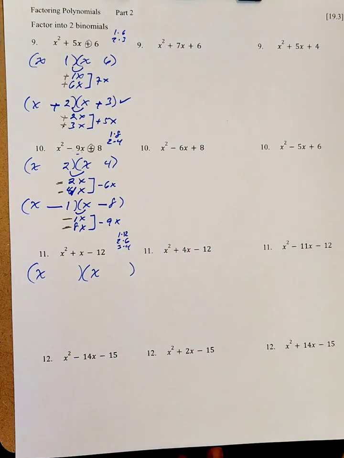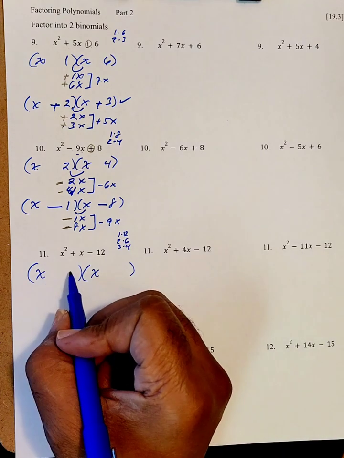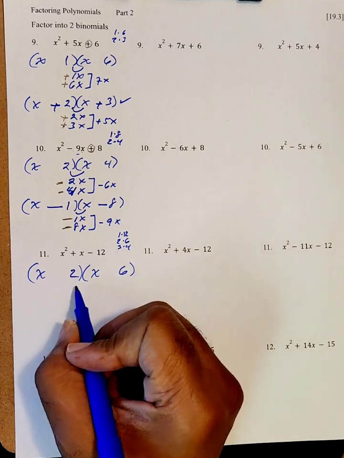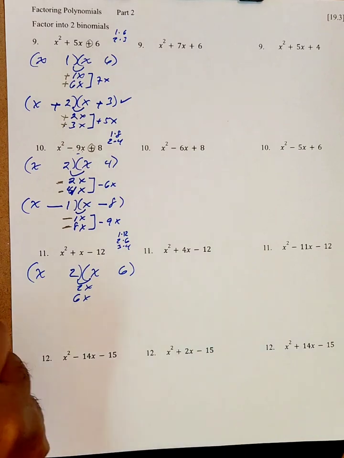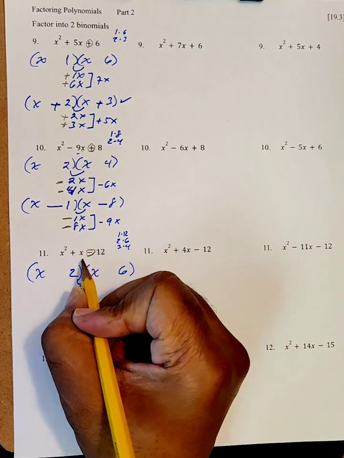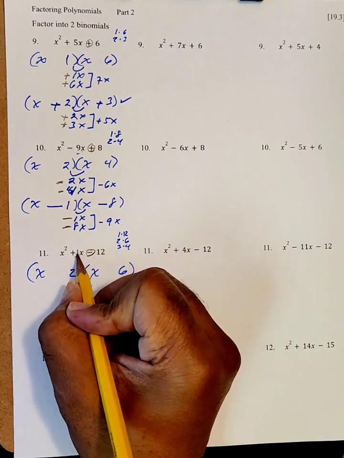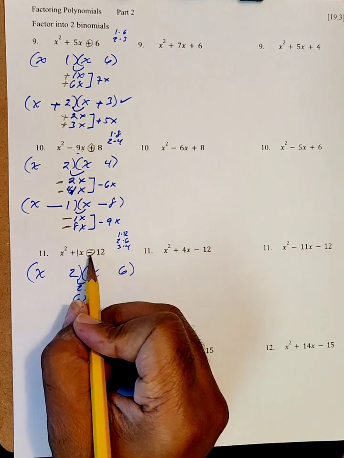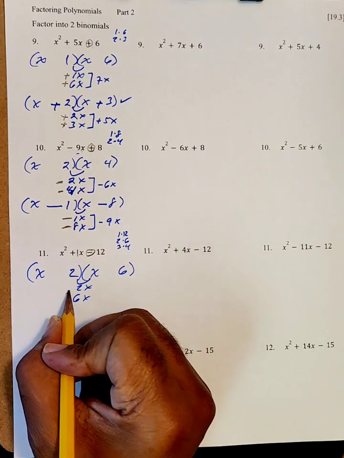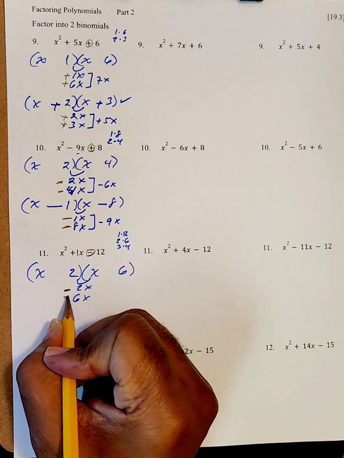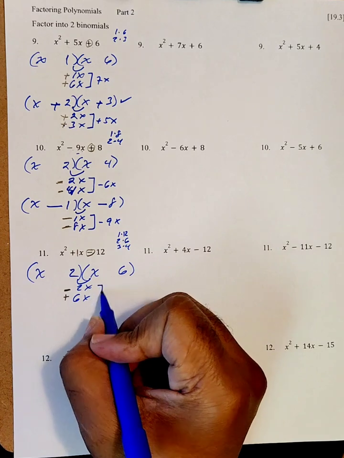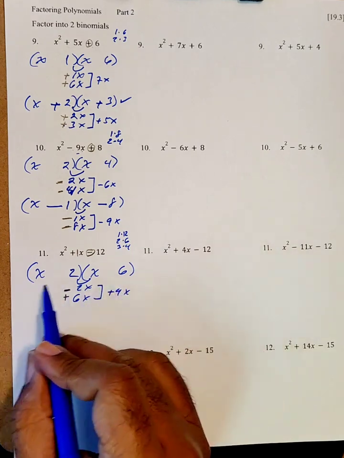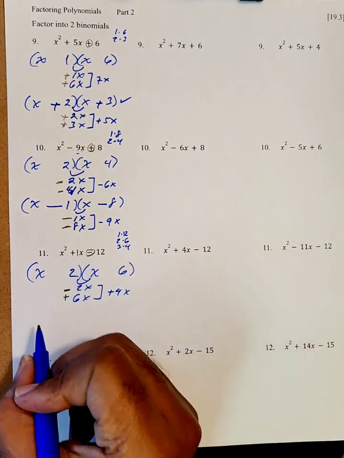Let's start off with 2 times 6. We'll get a 2x here, and we'll get a 6x. This says the signs have to be different, and we want a positive 1 here. Different signs, and we want a positive 1. So I'll use different signs here. I'll put a negative on the 2 and a positive on the 6. Now that will give us a positive 4x, but we need a positive 1x.